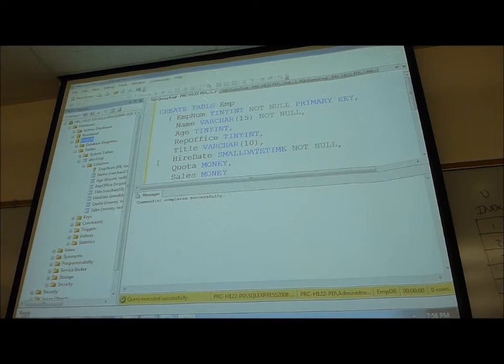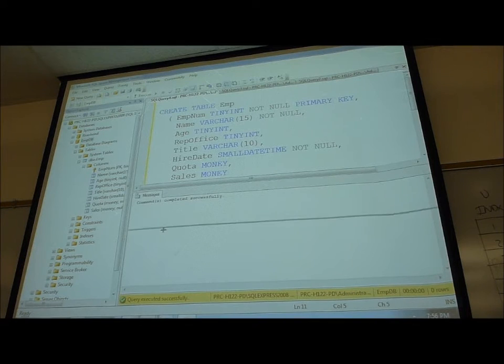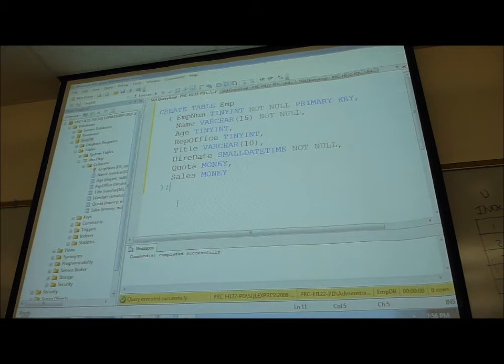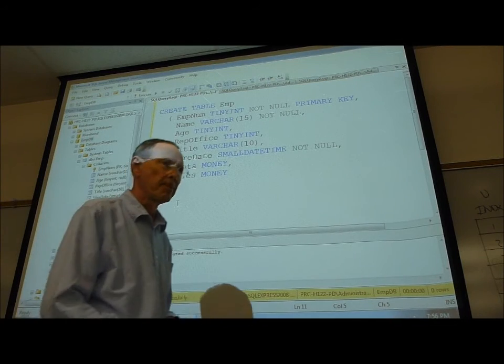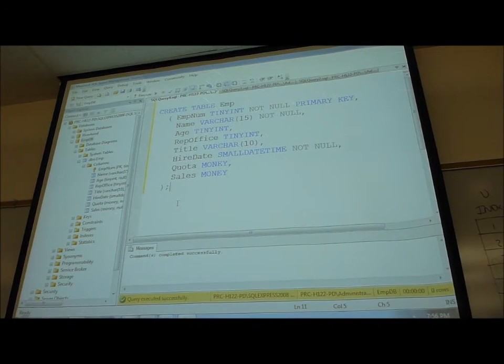I'll give you a few minutes to do that. Is sales money the last? Yeah, sales, I'll pull it down. Where's the data that it's supposed to be acting on? We're going to put that in, and we haven't done that yet. All we've done is construct the table. EMPDB is the name of the database, and this is the table that's in there. That's right.